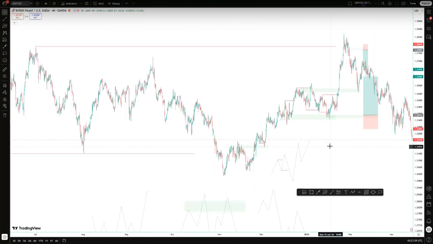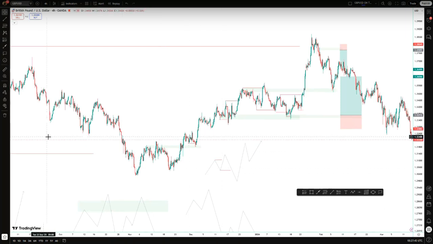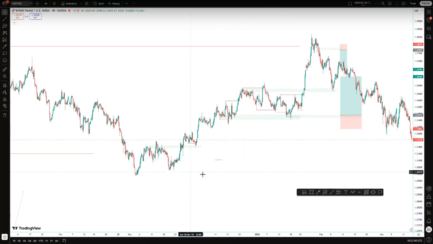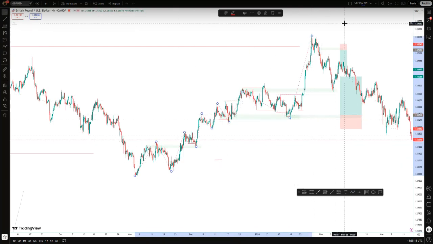Now, what do you see here? Let me delete this. Okay. Now, what do you see here? You see the market from this low creating a new high, a new low, a new high, a new low, a new high, a new low, a new high, a new low, and then a new high, a new low, even up to this point. What is the market doing here? It's moving up. It is bullish.